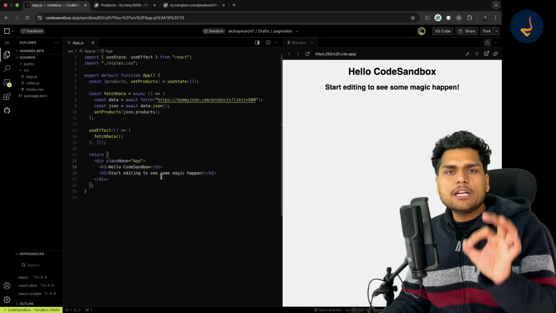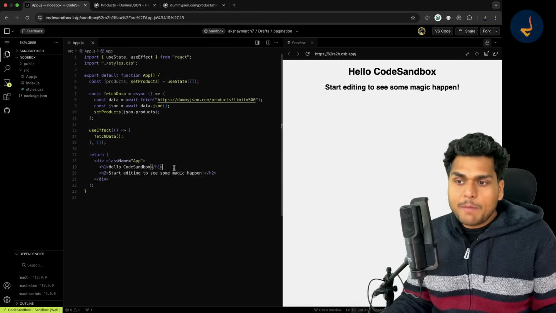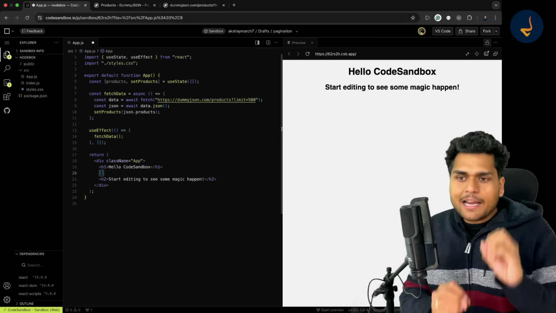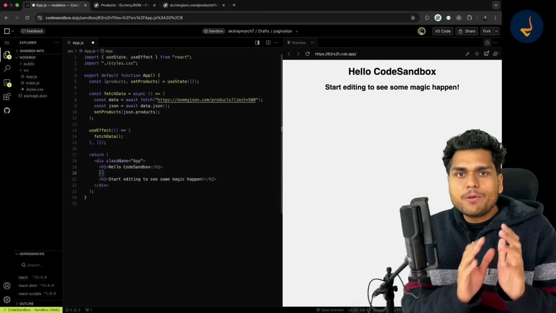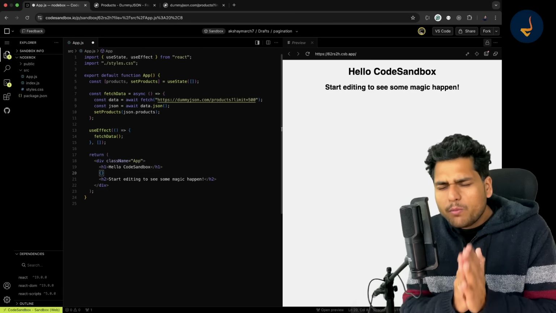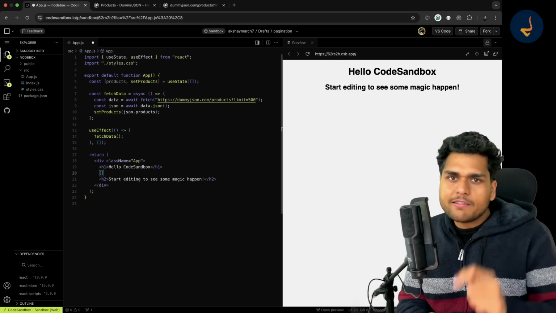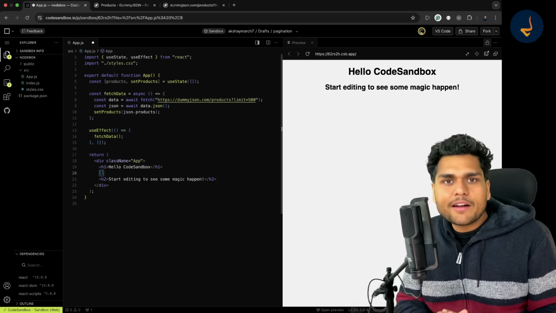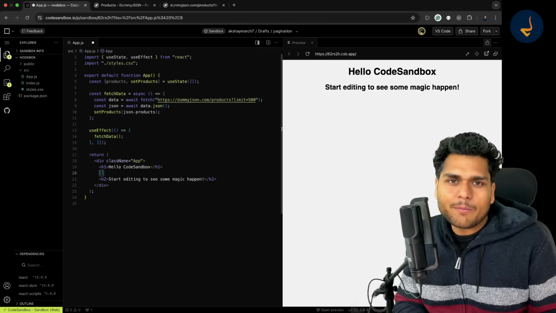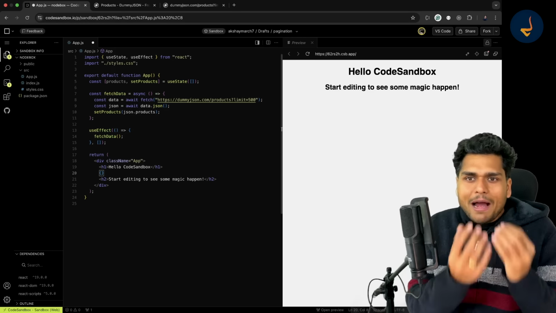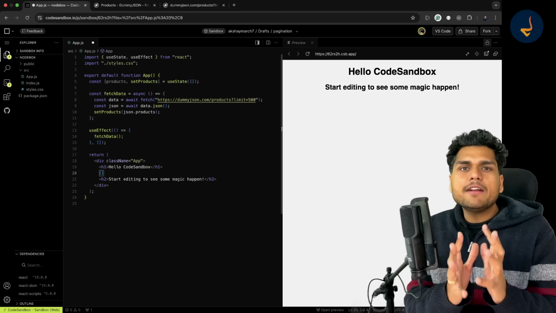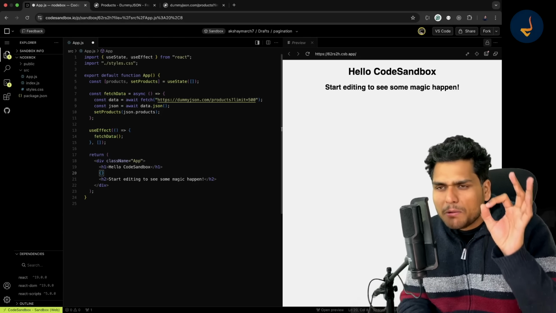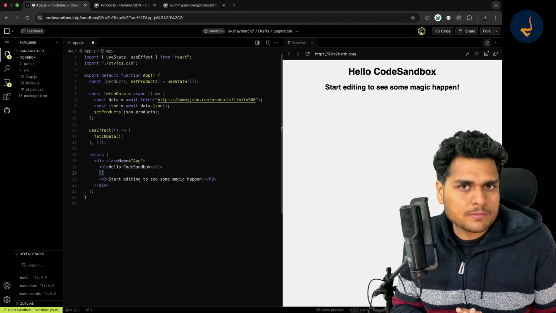For that, you need to be very good at your map function. If you don't know what the map function is, again, you can go to my YouTube channel, map filter reduce video. Very, very important. If you are a JavaScript developer, if you are a React developer and you don't know map, filter and reduce, you are not a good developer. Map, filter and reduce should be handy. It's like a daily tool for you. You should be very good at map, filter and reduce.